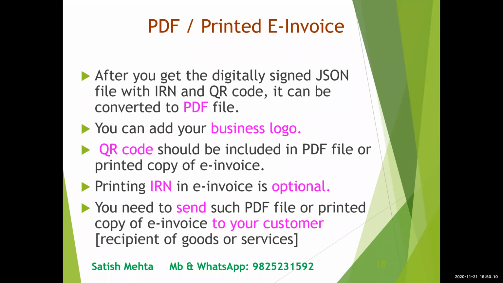The only thing which is required is that the PDF file or the printed invoice should have the QR code in it. That is the only requirement. The IRN you may include or not include; it's optional. When you are sending the e-invoice, the government is also giving an acknowledgement number. Certain persons include that acknowledgement number because it is small and you can easily enter it, but that is also optional.